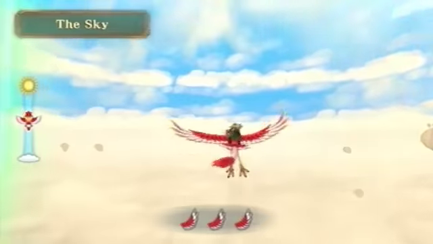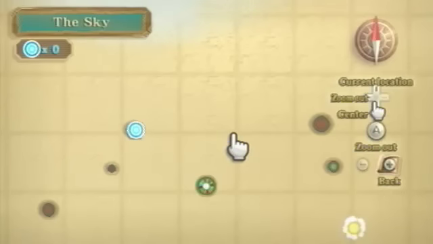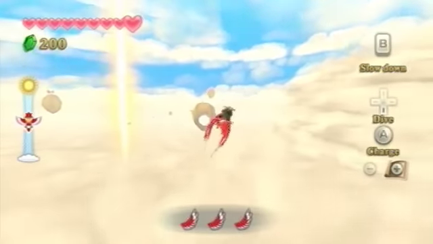Alright, let's see if there's anything in the sky that I would like to pick up. Any chest? Oh god, there's a lot of chests. Okay, so first things first, this one appears to be the closest and most the other way. Where is it? I believe it's over here? Yeah, there it is. I can see the beacon.